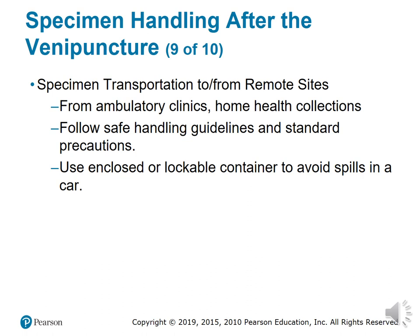The next important thing is always remember blood cultures: we have to have a zero contamination rate on those specimens, meaning you can't have any outside interference on those blood collection bottles. So when we're collecting blood culture bottles, we have to make sure that we clean the patient's site with ChloraPrep, using an up and down motion for 15 to 20 seconds. And once we let that dry, we have to prep our tops, meaning we wipe our tops off with alcohol and make sure the alcohol dries on those tops before we pop them into the blood culture collection vacutainer holder, because there's a specific vacutainer holder we put blood cultures in.